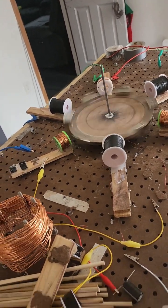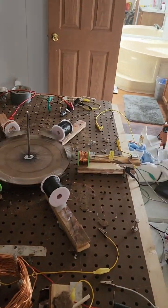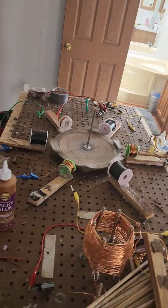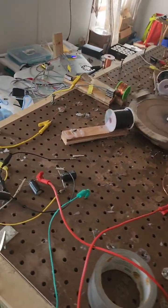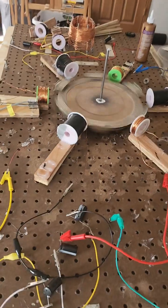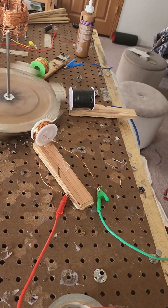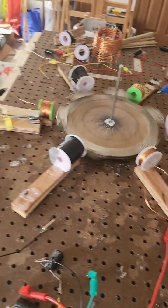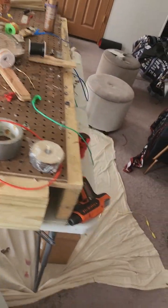Power's cut. And I have 3 capacitors hooked up, and that might be slowing everything down actually. So these 3 capacitors are hooked up, and they're all hooked up to this coil right here, just that one. And they dump into this one. So, I mean, they're hooked up in between this one and this one, so the load should be right there, right? I don't know. The load might be shared by all the coils since they're all in the same circuit now.